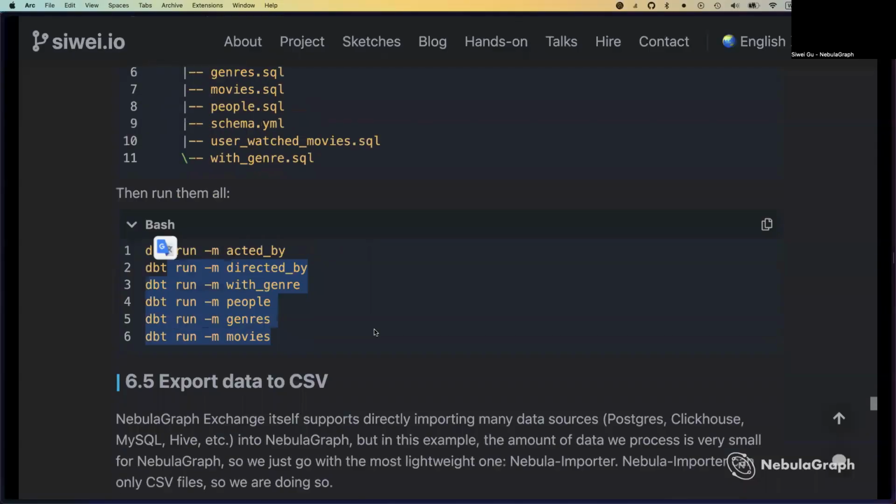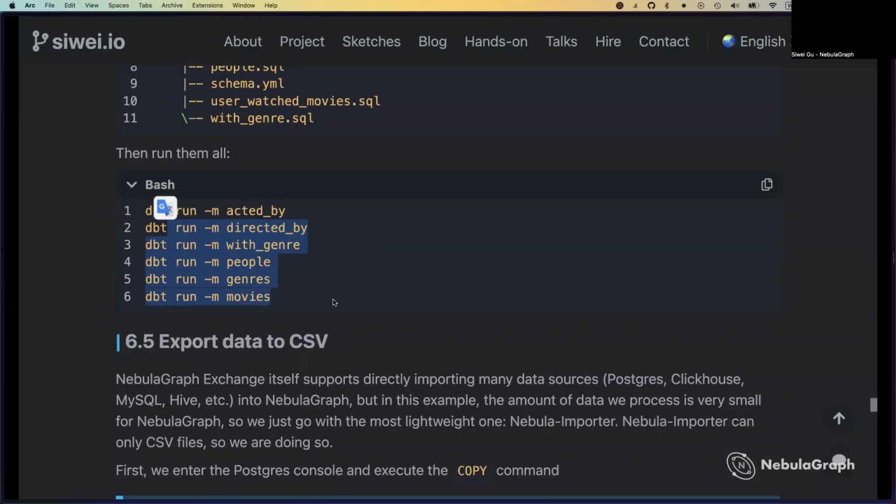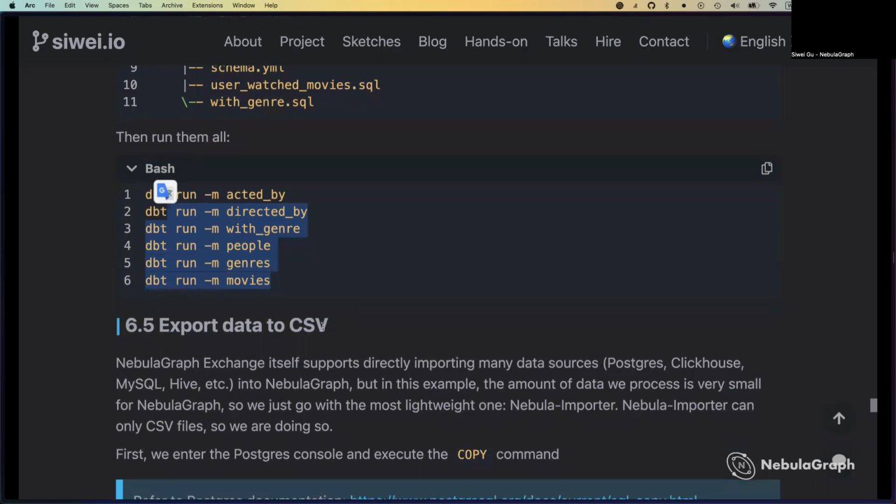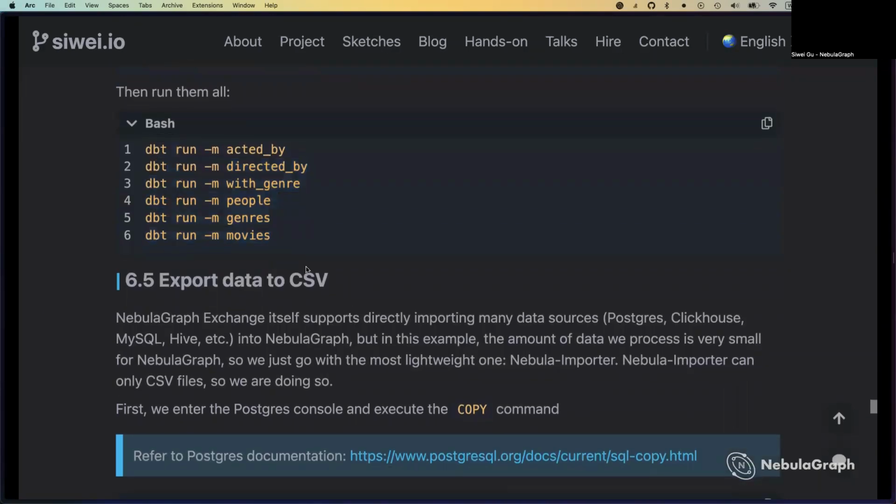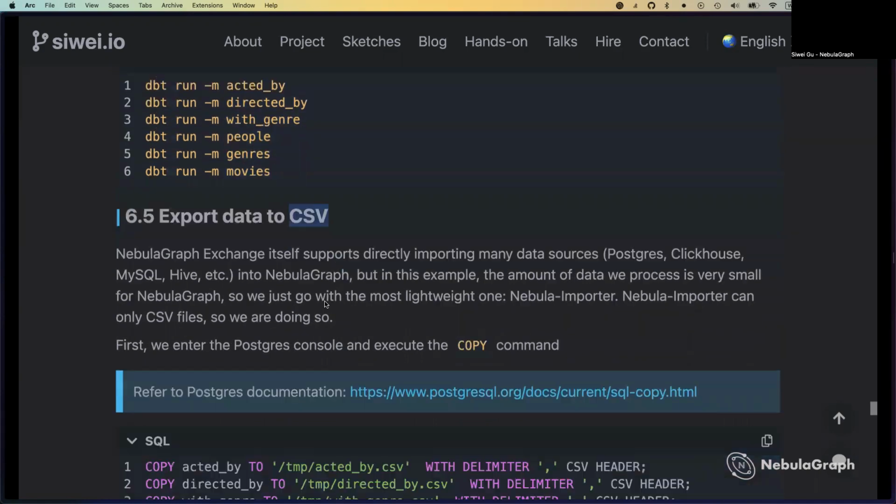So let's continue. Till now, you have every transformation ready, and the transformed data are in a tabular format in your Postgres. Then you can make it reflected to NebulaGraph, the DML query, right? We can leverage different tools, like Nebula Exchange, where you can connect Postgres to NebulaGraph directly. There are a bunch of different ways, but in this example I just make things simple because we don't have large scale data. You just export it to CSV.